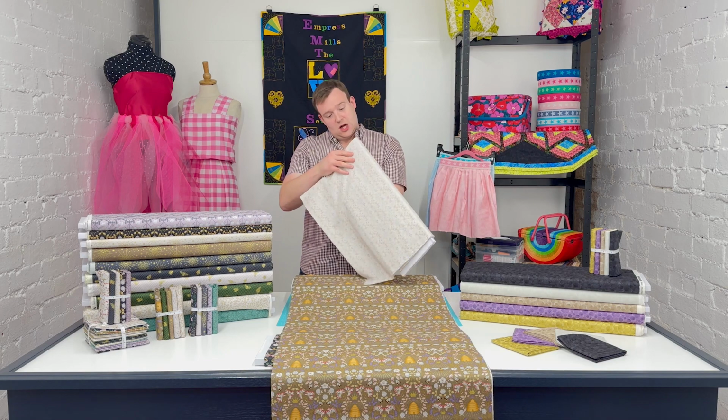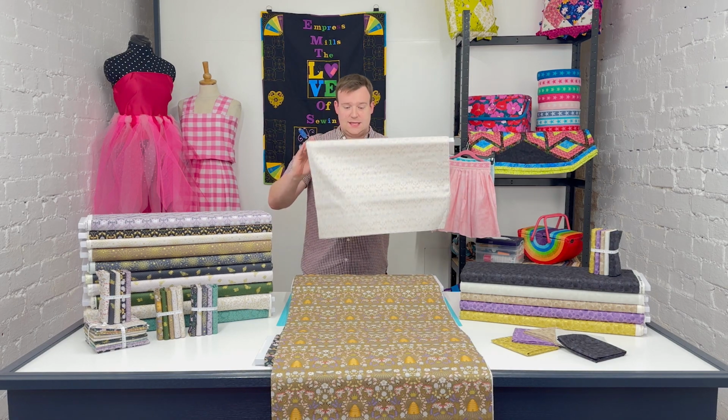Moving on, I think they've just called this one clover. Yes, this is the clover blender fabric that goes with it, with this natural background.